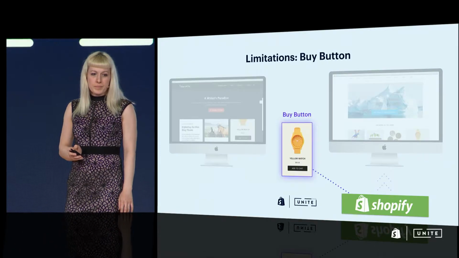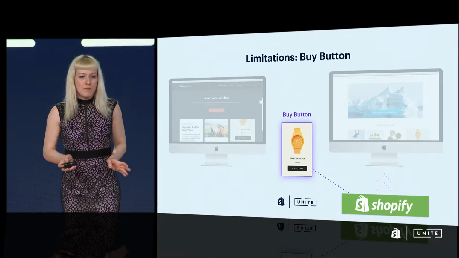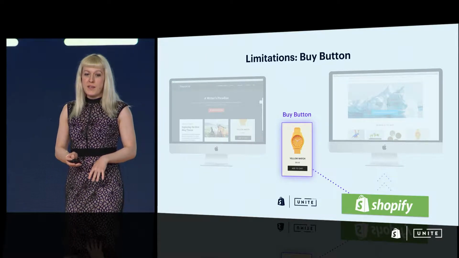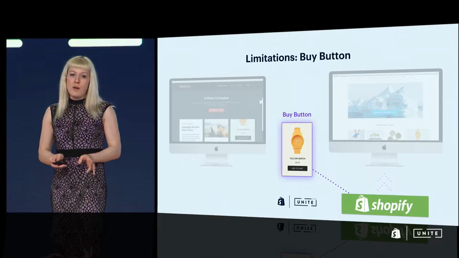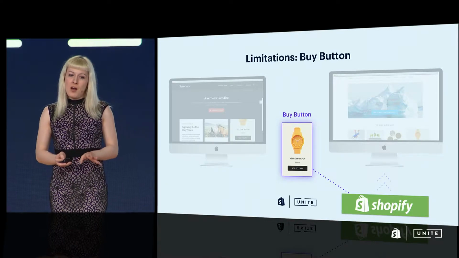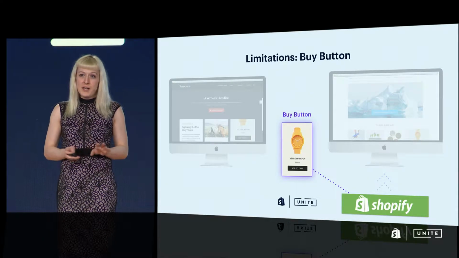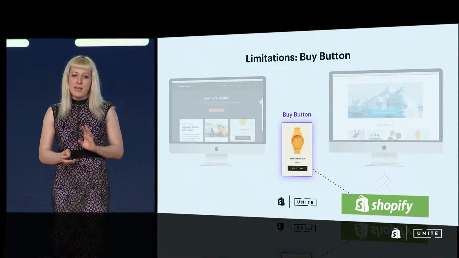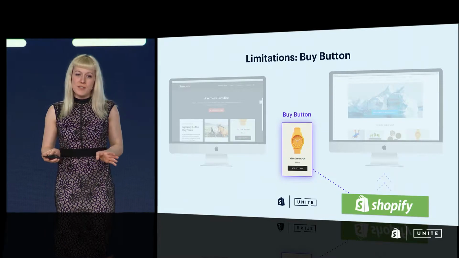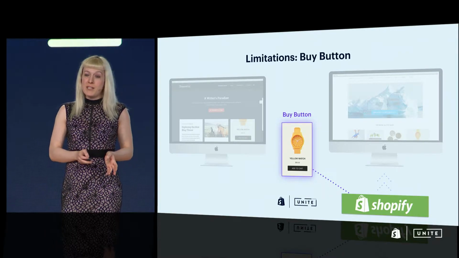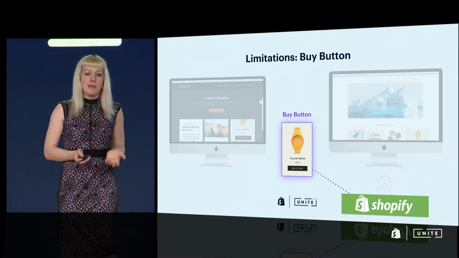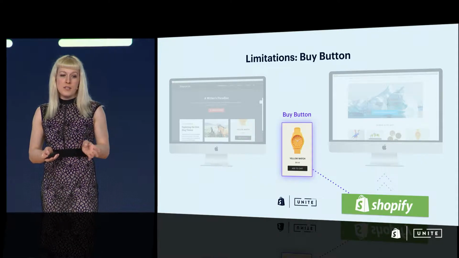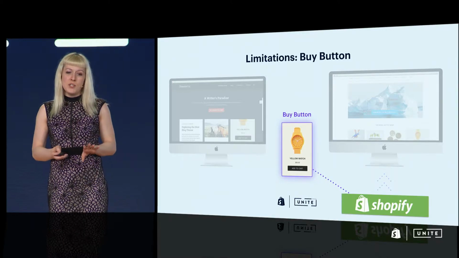The buy button, like I said before, is a great product, but starting out, it had some pretty serious performance limitations. Even after those were solved, there were still some issues. The buy button cart was a simulation. It didn't talk to any Shopify API. It only had locally calculated totals. It couldn't give you tax information. It had no access to cart scripts. It even lacked more basic features like giving you access to line item attributes. It still provided a way for the customer to go to the checkout, but these limitations affected a lot of our developers.